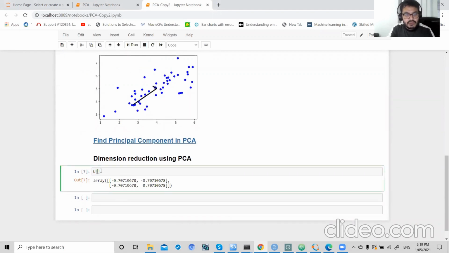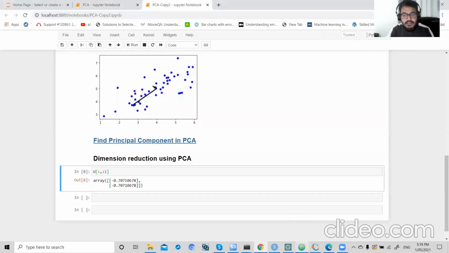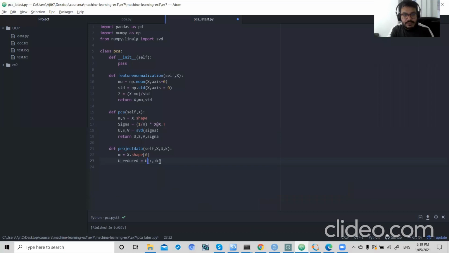With the column slice I can pass how many columns I need: if I need one-dimensional data, I pass one; if I need two, I pass two. So k is the parameter I will pass, the dimension to which we want to reduce my data.